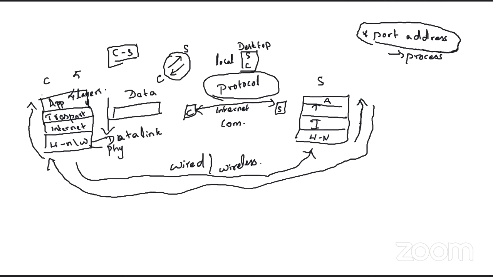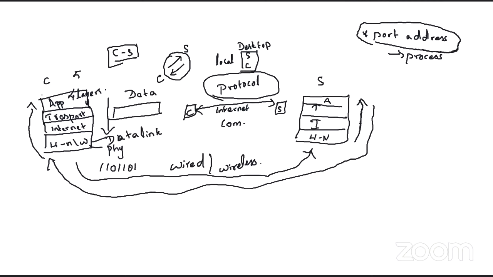Normally we know that the content transmitted in the resultant will be raw bits, that is ones and zeros, right? And we use a modulator or demodulator for converting digital to analog. So that and all are not a part of it. We transmit the content using either a wired medium or a wireless medium, and that request will reach the application layer in the server. From that server, we will get the response like this, right? So this is how, in real time, the architecture works for request and response.